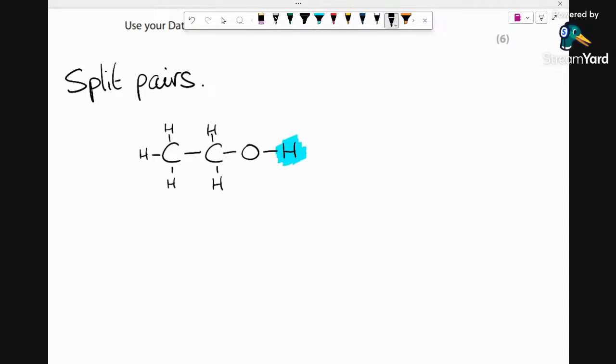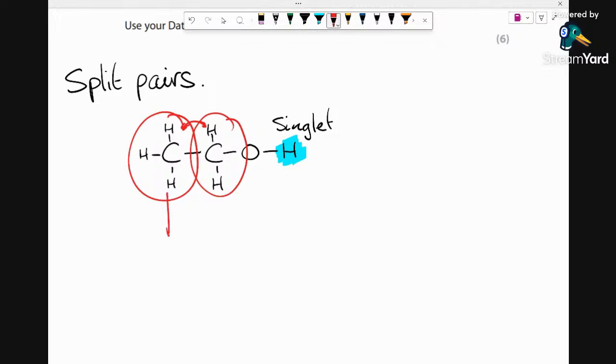So this one comes immediately out as being a singlet. But these 2 are now adjacent to each other. What that means is that they're going to interact with each other. And this one here is going to be the original peak plus 2 clones from the adjacent non-equivalent hydrogens. So this one's going to be split into a triplet.